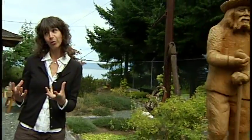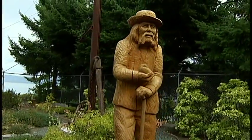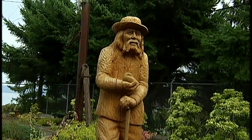Even his name, you hear the name the Hermit, he just kind of kept to himself. He was a secluded man, lived by himself, never married, never had children. But like I say, he did operate a museum, so he welcomed the public into his house. The museum was actually located in his home.